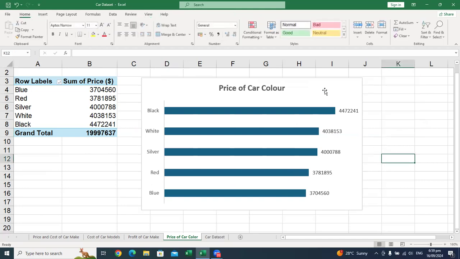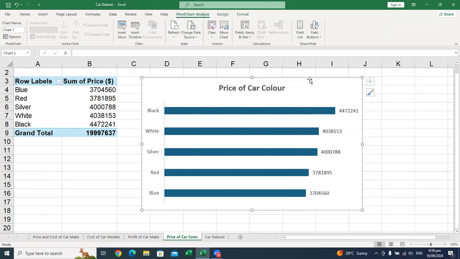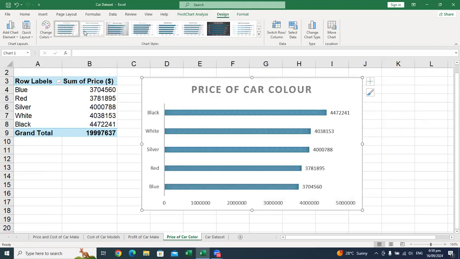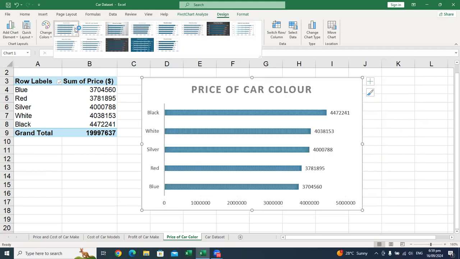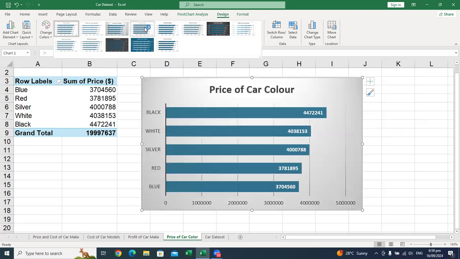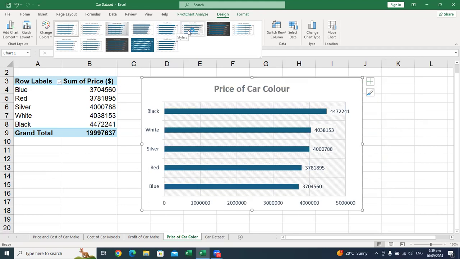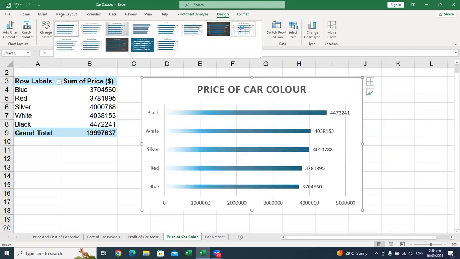So, ladies and gentlemen, that is how you modify charts. So from here, you can apply whatever you want to apply. You can come to the design. Maybe you need another design. You want to get another design. There are multiple designs here, which can actually enhance your charts a bit.